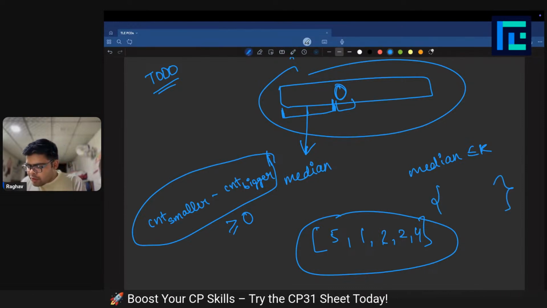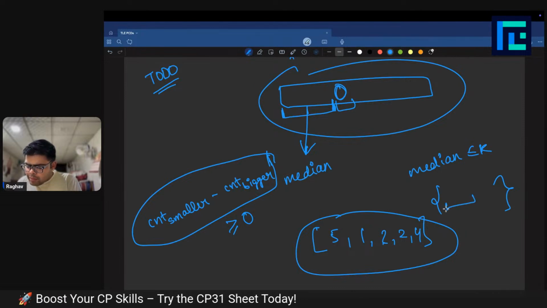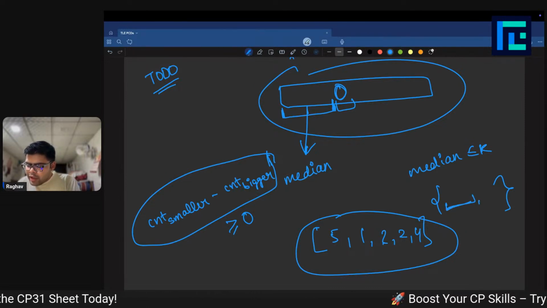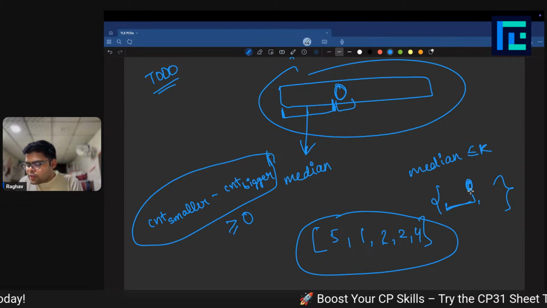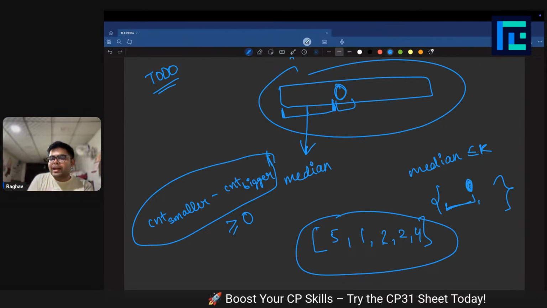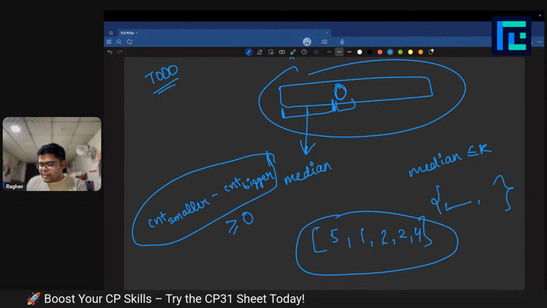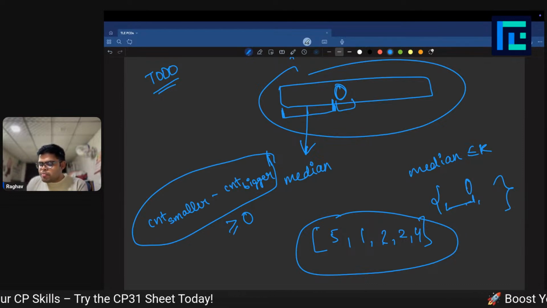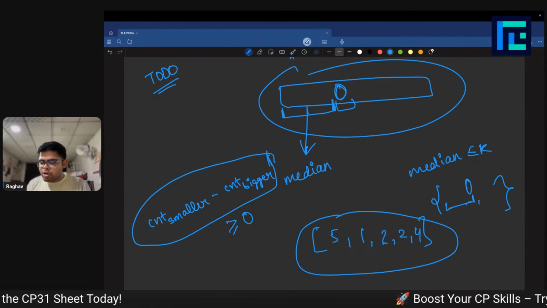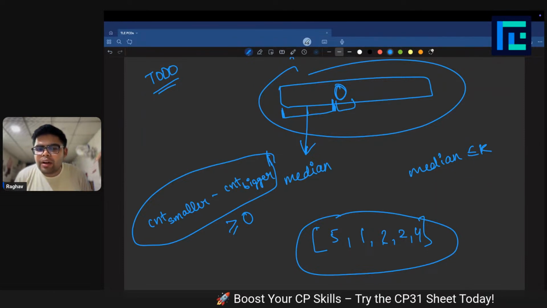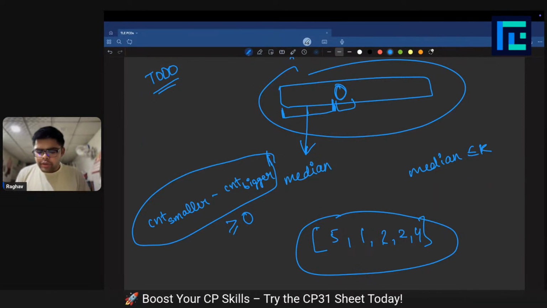Because at the end of the day, when you sort the array, half of the elements or more than half of the elements would be less than or equal to k, and the median guy is always gonna be the middle guy or the left middle guy for even size arrays. So basically, it would be in this party of all the people who are less than or equal to k. So this is one clever way of finding out whether the median is less than or equal to k or not.